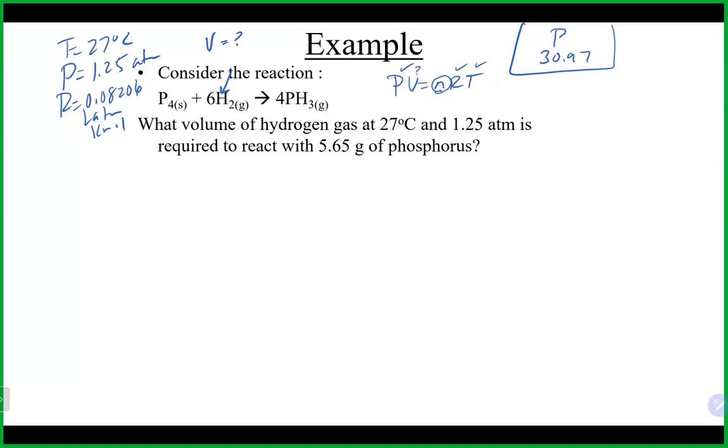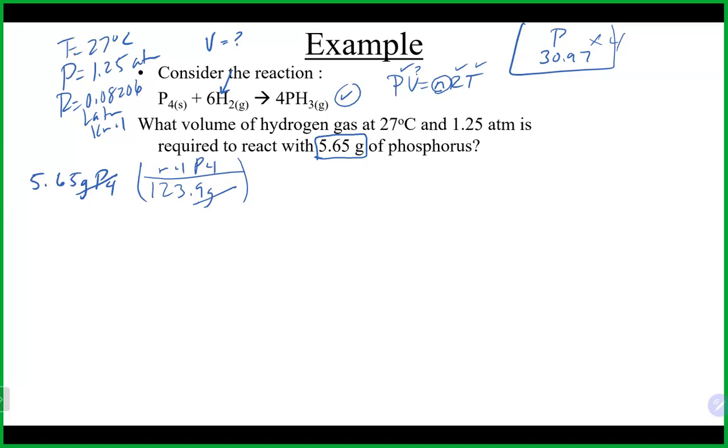So once again, we're going to use stoichiometry to get the moles of the gas we're interested in, and then we can use our ideal gas law. We have our equation, and it's balanced. The other piece of information we need to convert to moles is our phosphorus. So we're going to take our 5.65 grams of P4. We're basically going to multiply 30.97 by 4 to get the molar mass, and that gives us, without screwing it up this time, 123.9 grams per mole of P4. That will cancel out our grams of P4 and give us our moles of P4.